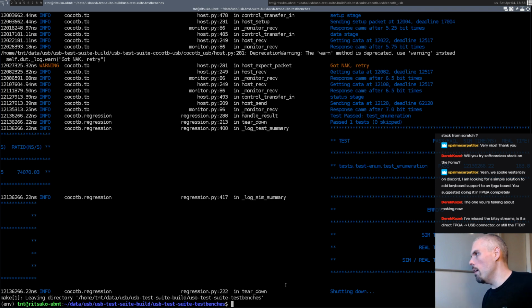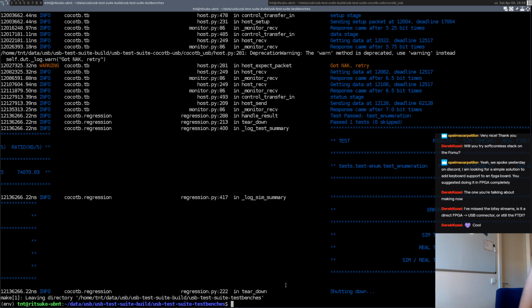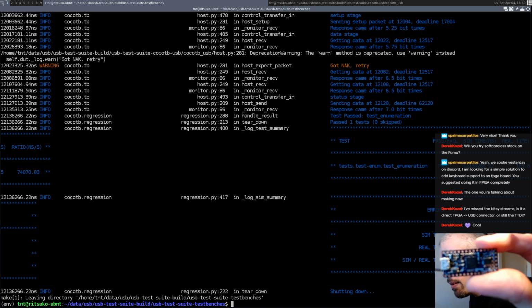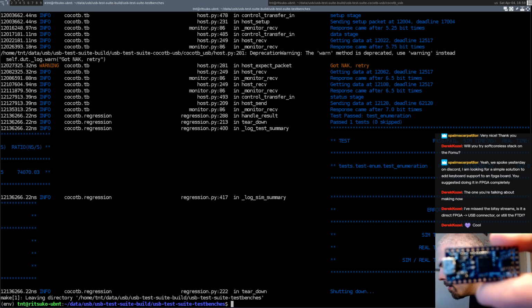No, it's the Bitsy board is also direct FPGA to USB. I have, so here is one of them. Wait, where is the center?